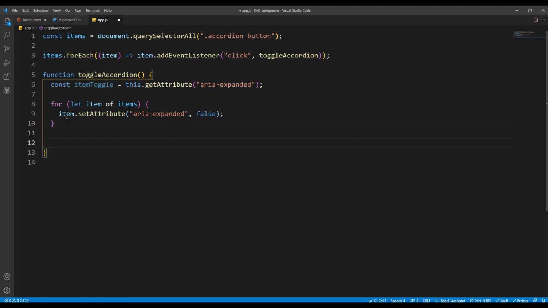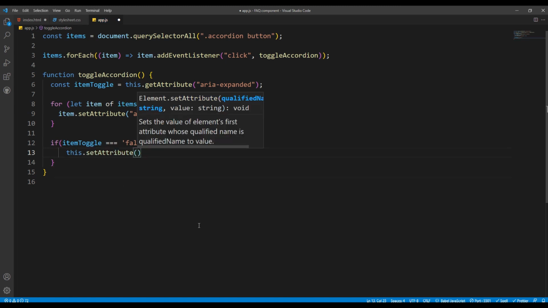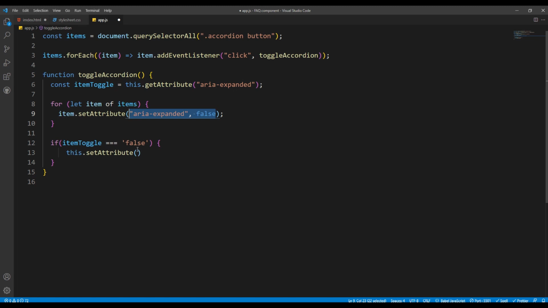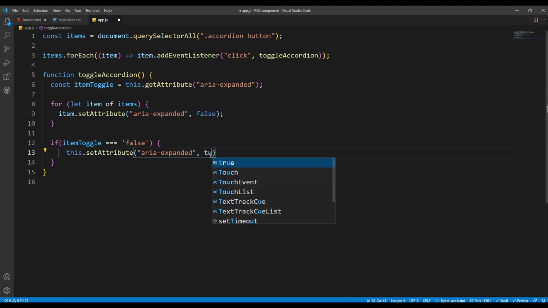Now I have to tell the one that clicked what it should do. It's first going to check whether item toggle is equal to false, because it should open up only if it's false. Then I'll use this dot setAttribute again, copy paste this, and instead of false, this time it will be true.